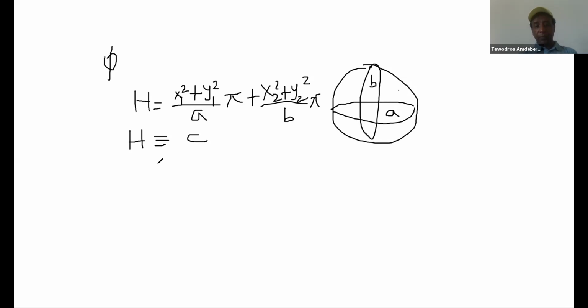Then by working out this and trying to find this is XH, which is the symplectic gradient. The symplectic gradient is J, the twisting form matrix, times the gradient of H. This is in 4 real dimensions, by the way. What this does is it gives you directions of motion.